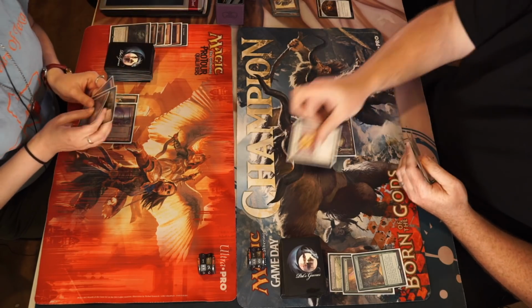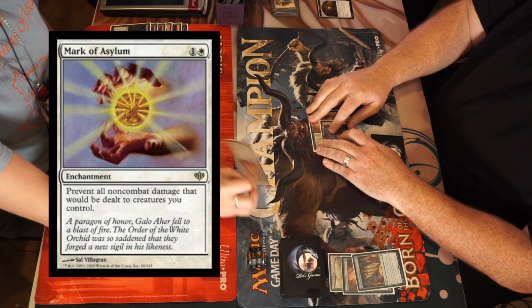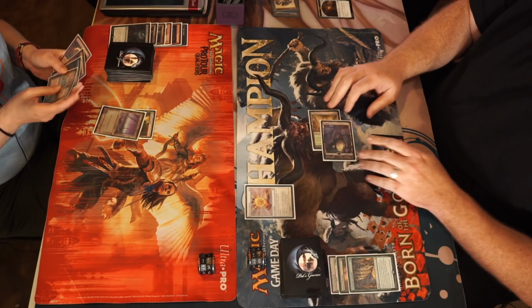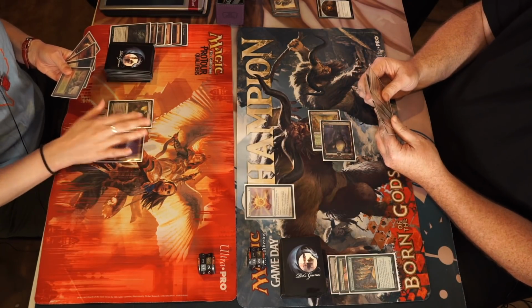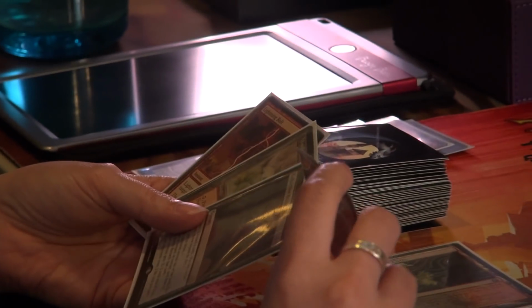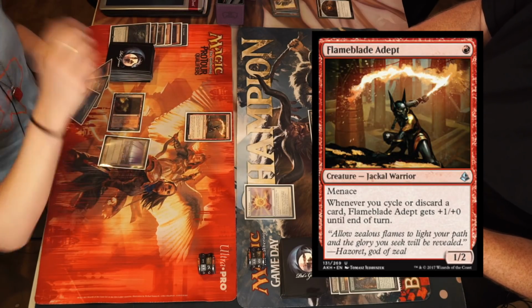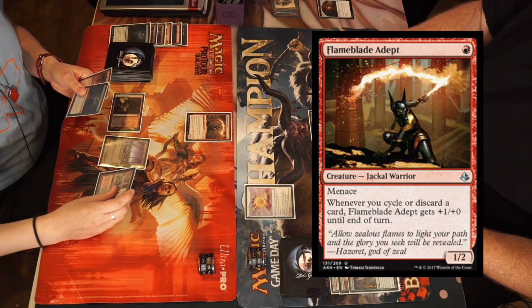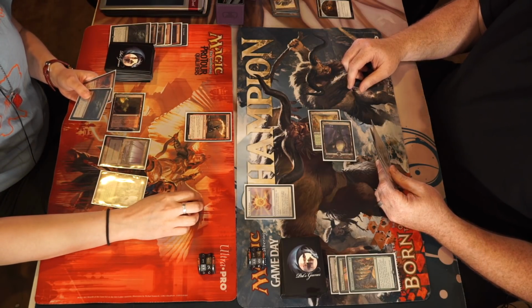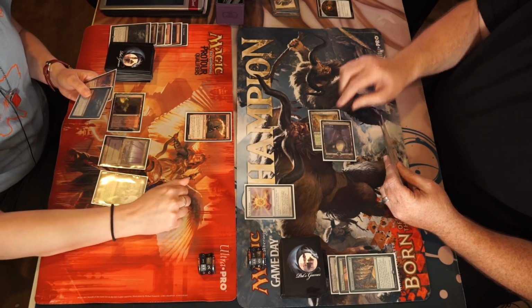I think this was a good play from Sarah because now we have Mark of Asylum, but no creatures. And by the way, Mark of Asylum is completely useless against Fatal Push or Collective Brutality. It does not stop either of those cards because it only deals with damage. It does, however, stop Lightning Bolt from getting in the way. So it looks like Sarah's going to go here for the Flameblade Adept. Then ideally next turn she will try to discard enough cards to make this Flameblade Adept kind of big, which would bring back Flamewake Phoenix.